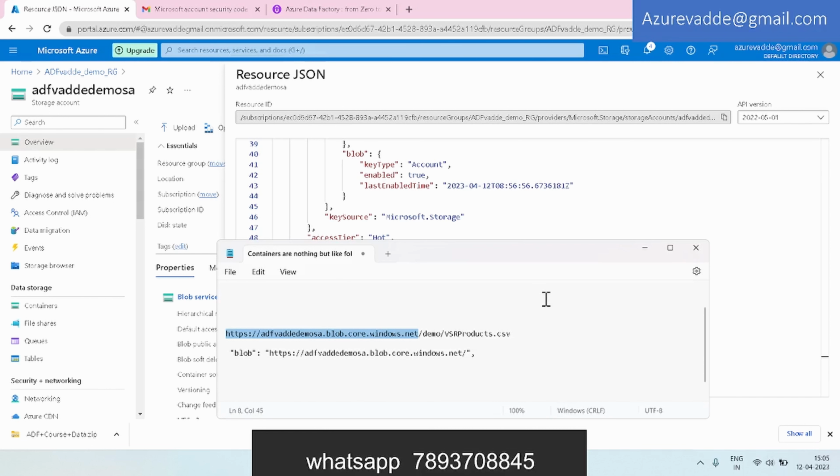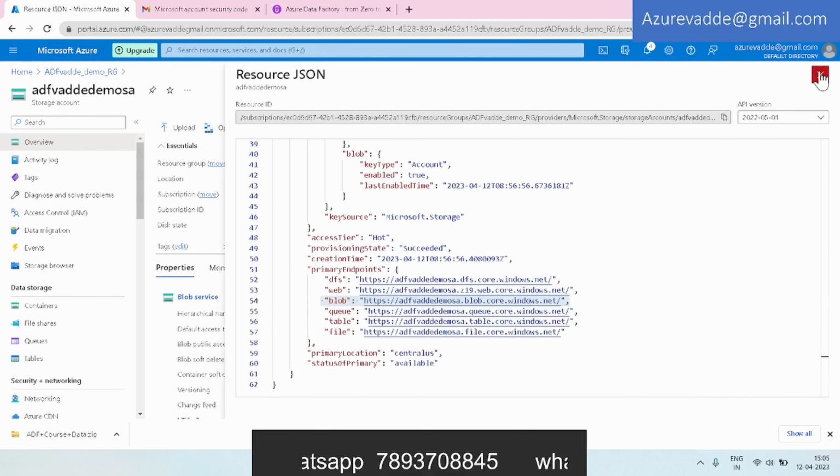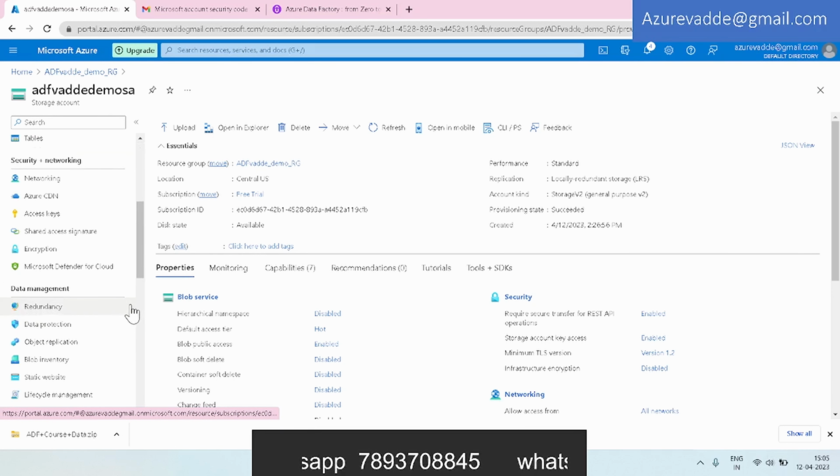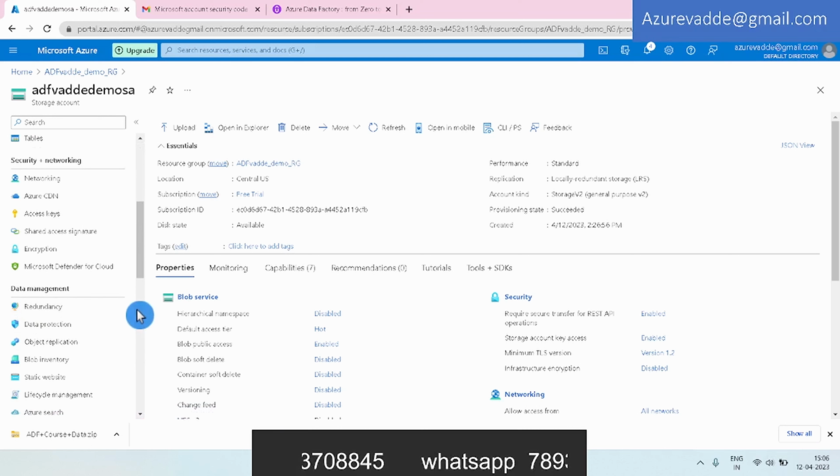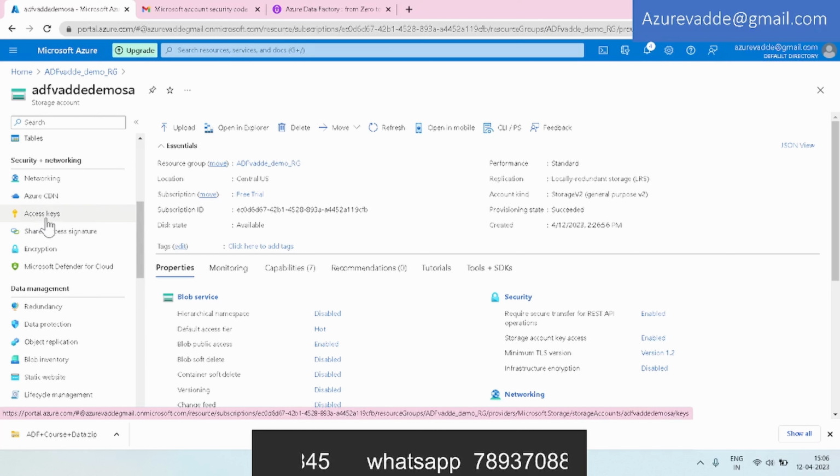And one more important thing here is accessing the storage account containers. We can provide the access through access keys or shared access signatures for a particular period of time.